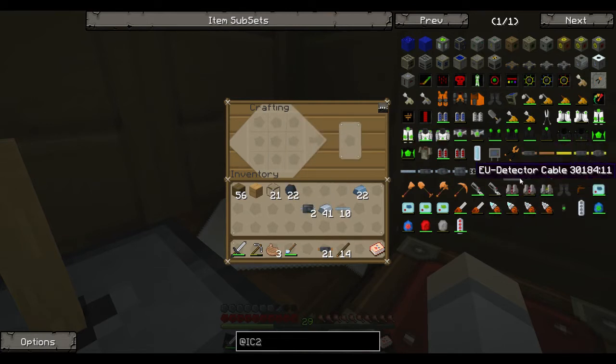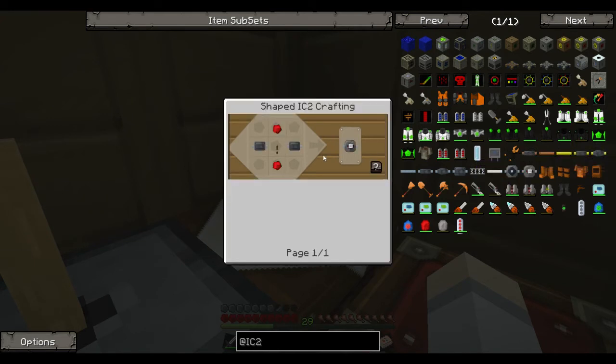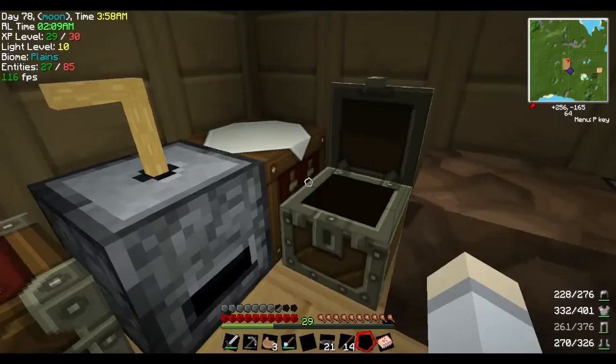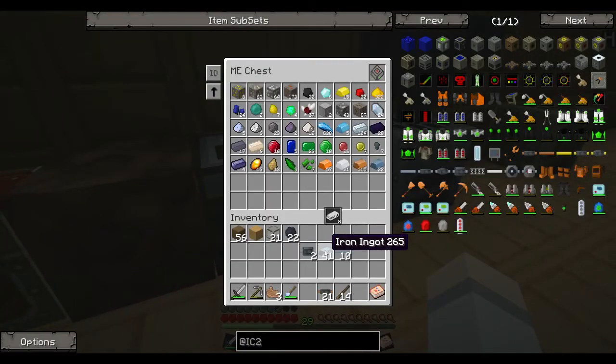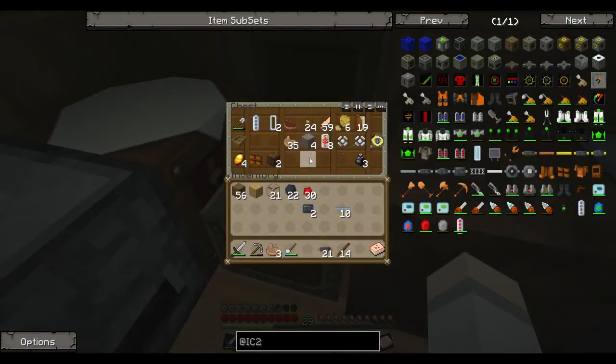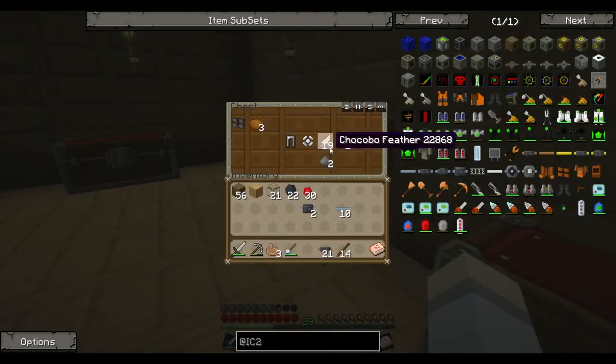There you go. And what else did we need? Splitter. A lever, and some redstone. So, let's go and get that redstone. We can put these back in here. And, where's the wood? I guess I got all the wood. I need cobblestone. Cobbledick requested.